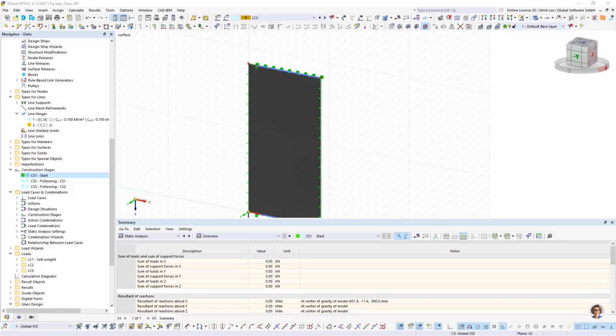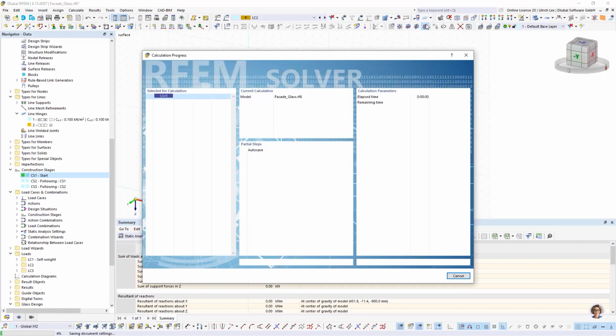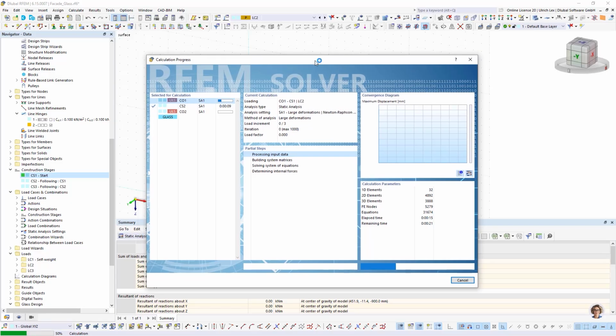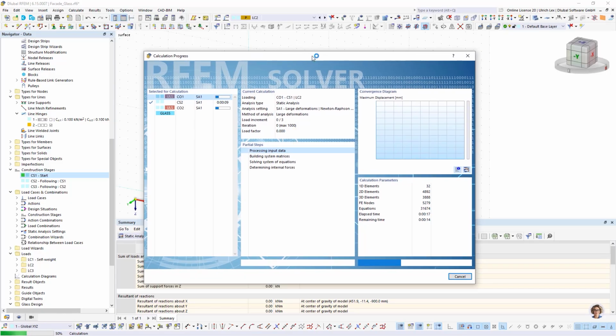Now we can continue with calculate all, or with the glass design. With calculate all, we have to be careful, because then all load cases are computed too, and maybe load case 2 or load case 3 computed separately are not possible, because of the missing different stages.